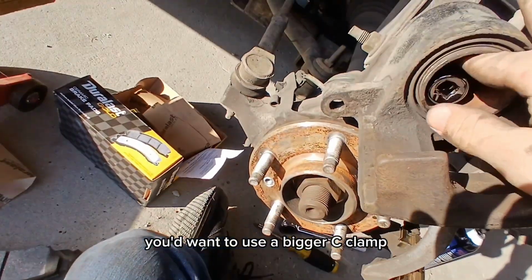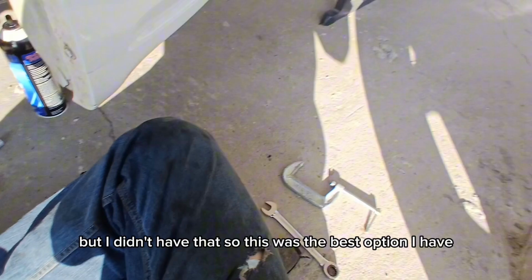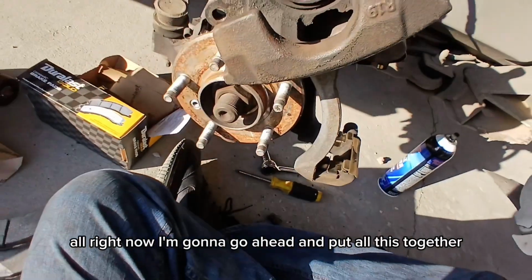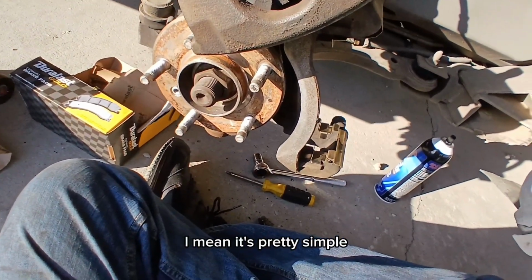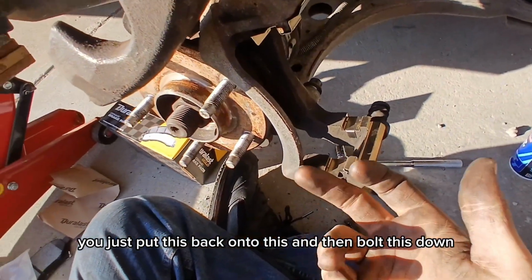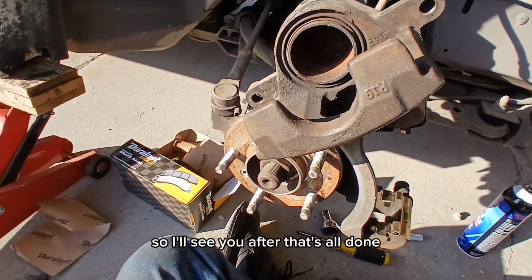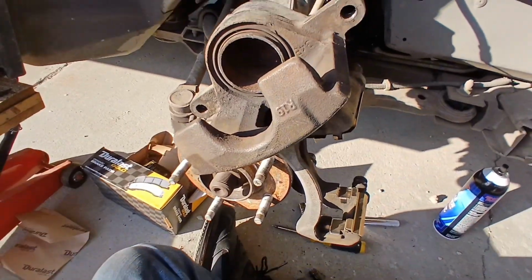Realistically, you'd want to use a bigger C-clamp and then put your brake pad right there, but I didn't have that, so this was the best option I had. Alright, now I'm going to go ahead and put all this together. It's pretty simple. You just put this back onto this, and then bolt this down, put your wheel on or whatnot. So I'll see you after that's all done, or maybe somewhere in between.